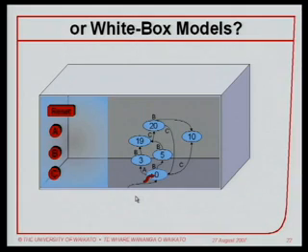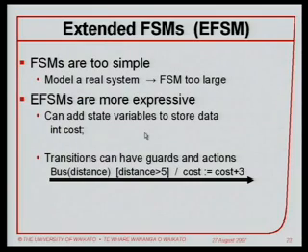So which would you prefer? Well, obviously white box, right? There's more information. You've got to be able to do better with more information. But I guess my point is there are some trade-offs. And the reality is that finite state machines just aren't good enough. Finite state machines are too simple. If you start modeling a real system, you rapidly find out that your system has a few hundred states or a few thousand states, maybe billions, and you just can't draw that. And too many transitions. So they become too large.